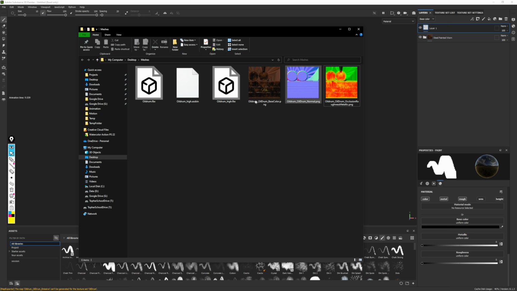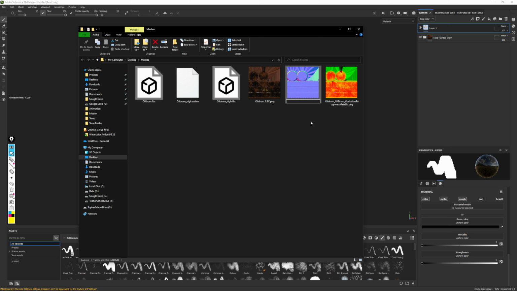Well, none of this works for me. I'm going to rename this. I'm going to call it oil drum, actually not even underscore, I'm going to use period 1, period BC for base color. I'll rename the normal map.